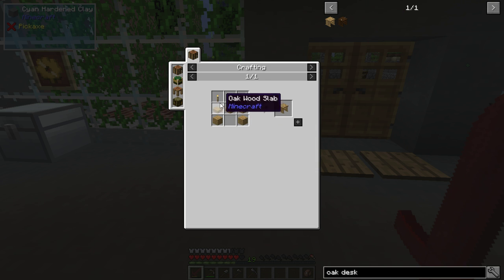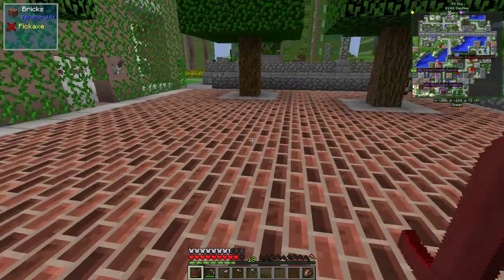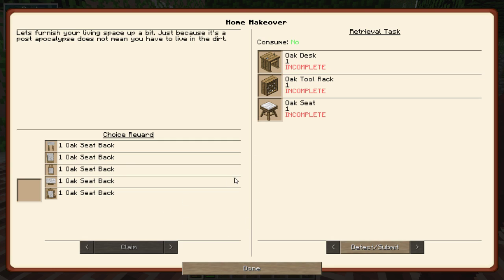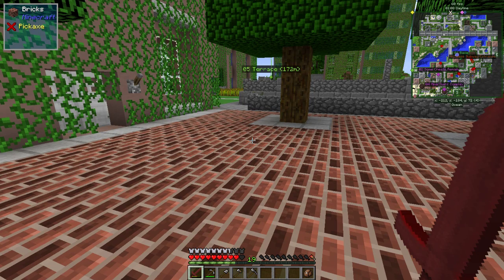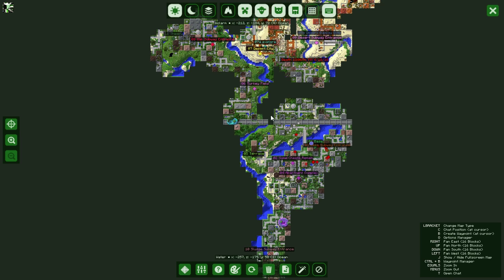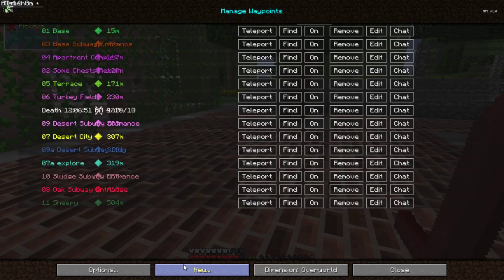Alright, so I'm gonna need a feather. Let's see. There was a place that had sheep. And I named it Sheepy. Alright, let's go there. Sheepy.